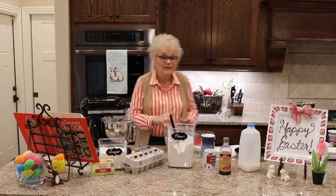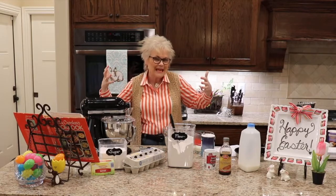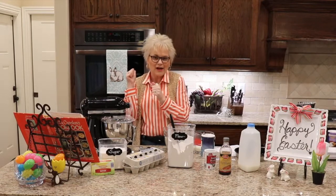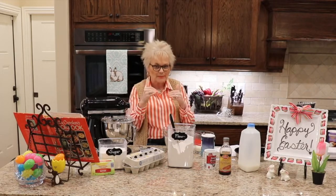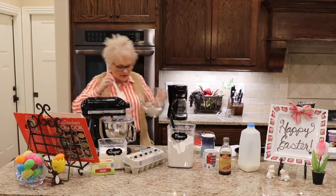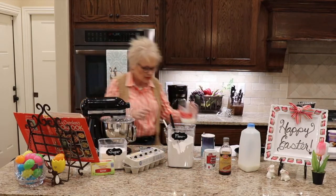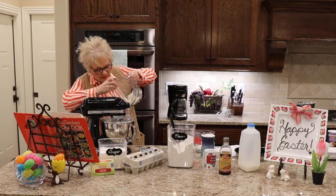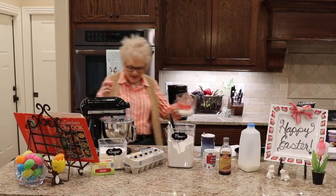If you have a convection oven, I love to bake on convection because the heat circulates throughout and gives a nice complete finished product. My oven automatically makes that 25 degree allowance. If you have convection, you bake at 25 degrees lower temperature. So 350 for a regular oven, 325 if you're doing convection. Let me put in a little more milk and a little more flour, doing the alternate thing just as the recipe asks. It just seems to come together so quickly because you have such a few number of ingredients to make this little hasty cake.